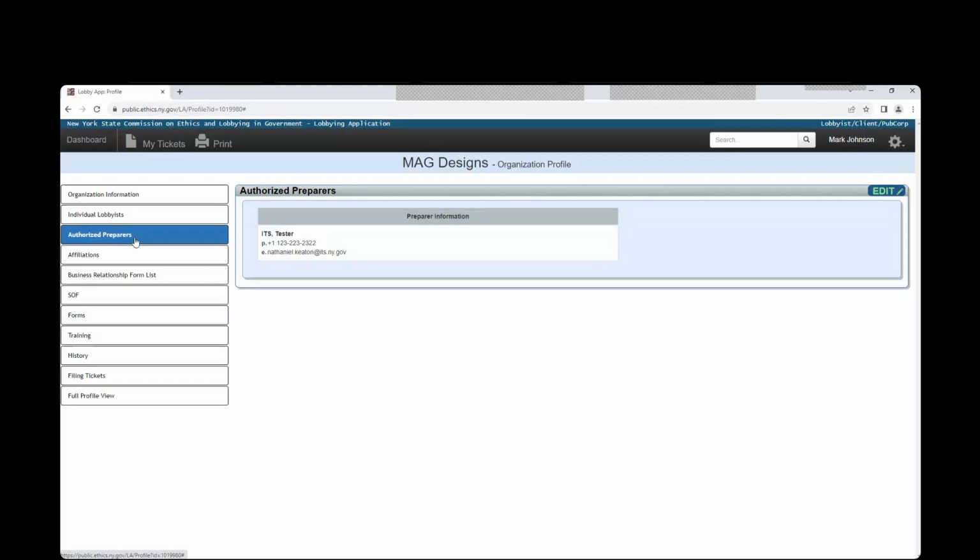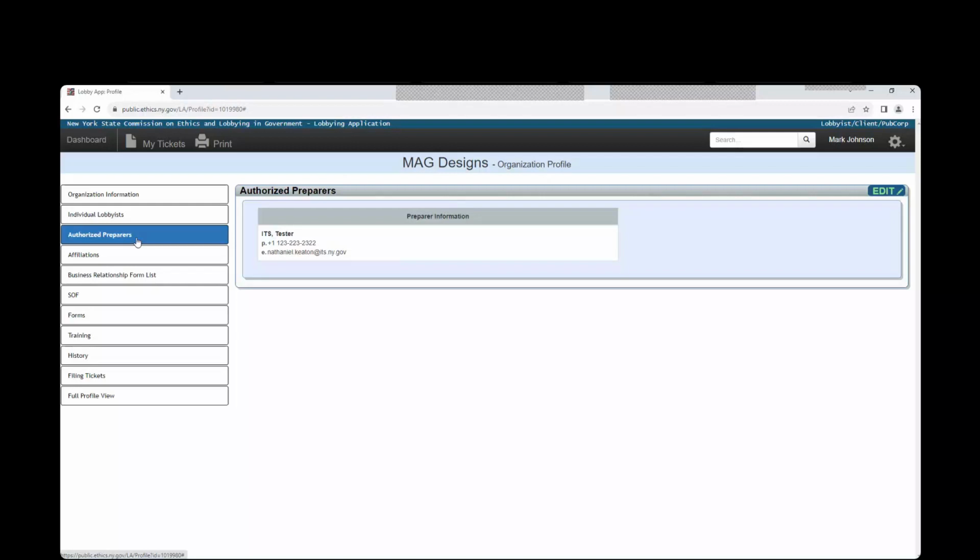That has happened in some cases, not all. They would still need an individual ID number and a user profile. Everybody that goes in here has to have a username and password and an individual user profile. So in this case, this individual is what we call an authorized preparer.